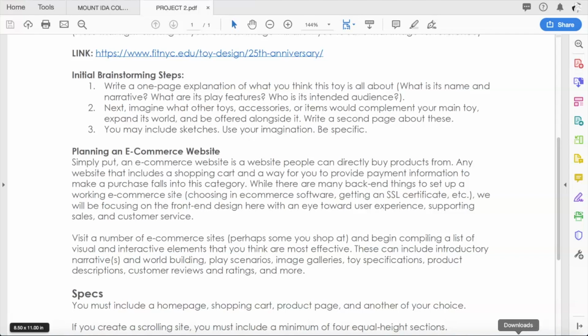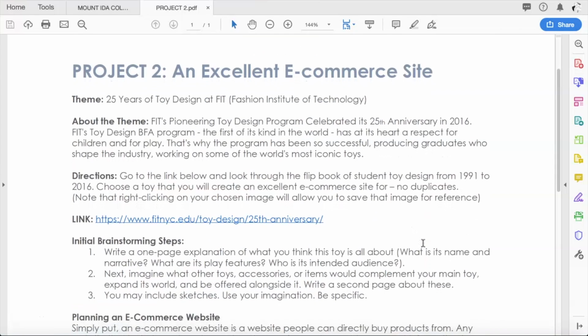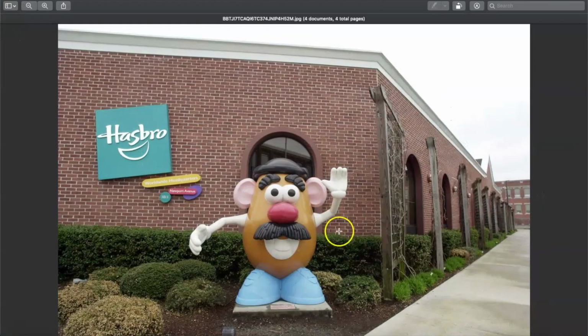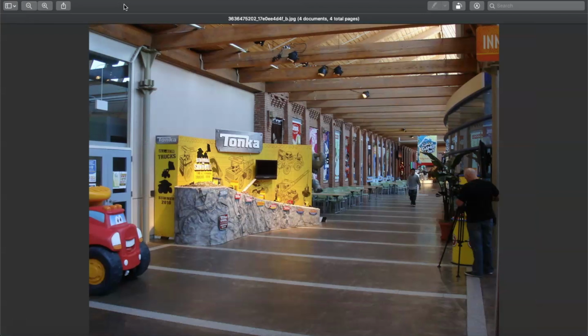Beyond this, like I said, there is a real-world component to this assignment, aside from the fact that it is tied in with Fashion Institute of Technology's toy program. Out in the real world, there are places like Hasbro, down in Pawtucket, Rhode Island, which not only create and manufacture toys, but have what's called an ideation lab. At Hasbro, it's a really great place. I've been down there. I've had students intern down there at other schools I've worked at.